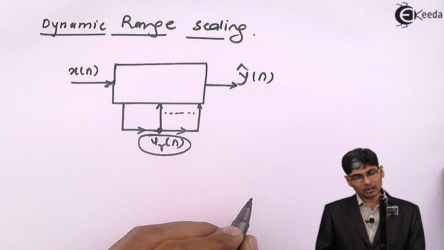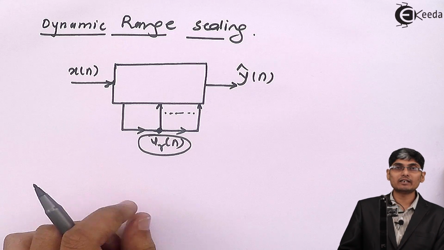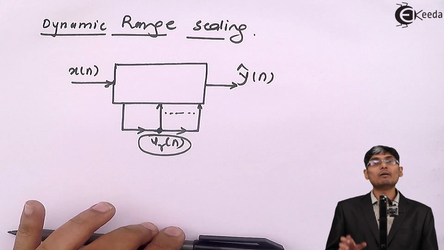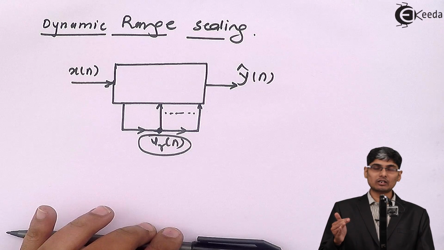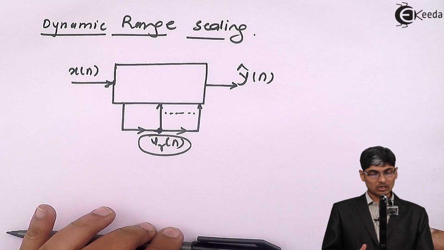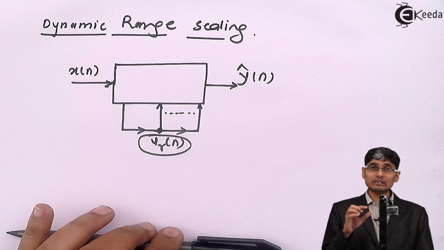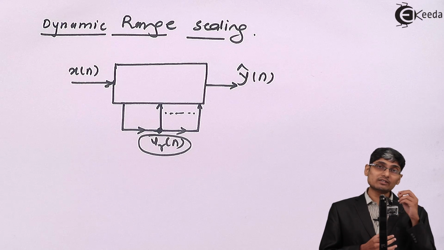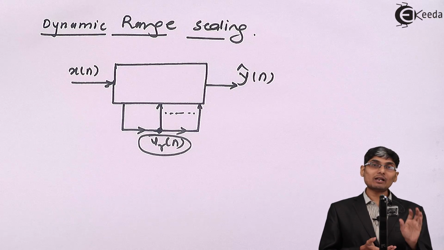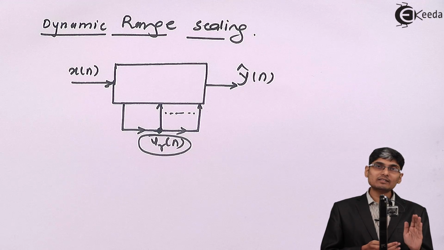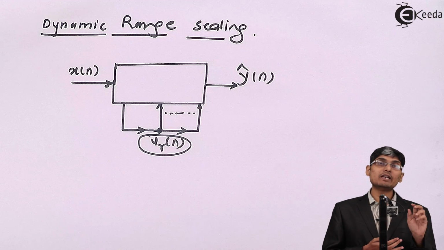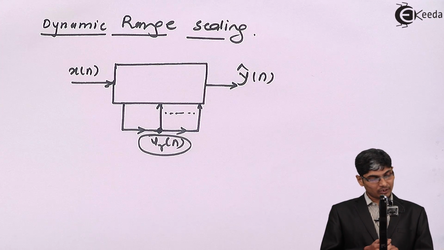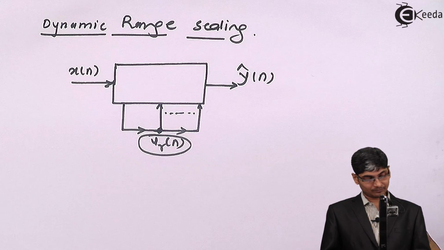At the rth node, the component ur of n must be scaled down such that it satisfies the bound and will not produce overflow. So we need to design a condition such that after applying it, we can always say that ur of n will never produce overflow in the system. We need to derive that bound or condition.